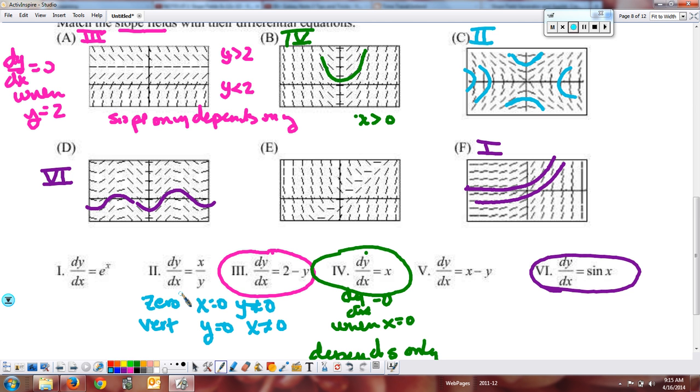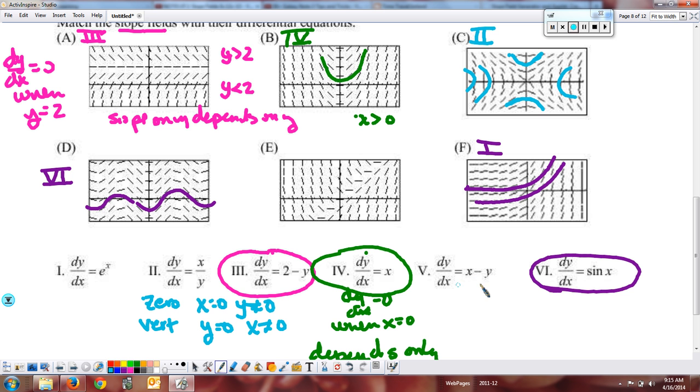Now, another thing to notice is to make a comment is that 0 over 0 has no slope. That is completely not a zero slope, not a vertical slope. That's your indeterminate form. There should be no slope point there, and they have the ones on either side, but you'll notice they don't have it there. 0 over 0 has no slope at all. There should never be any segment of a tangent line drawn at a 0 over 0. Okay? And then by process of elimination, that leaves us with this.